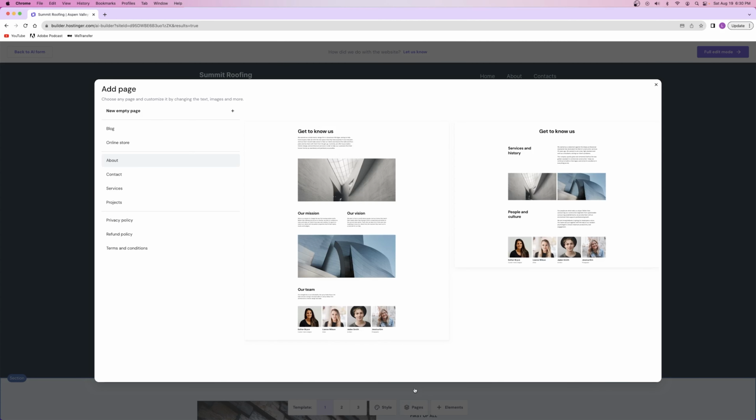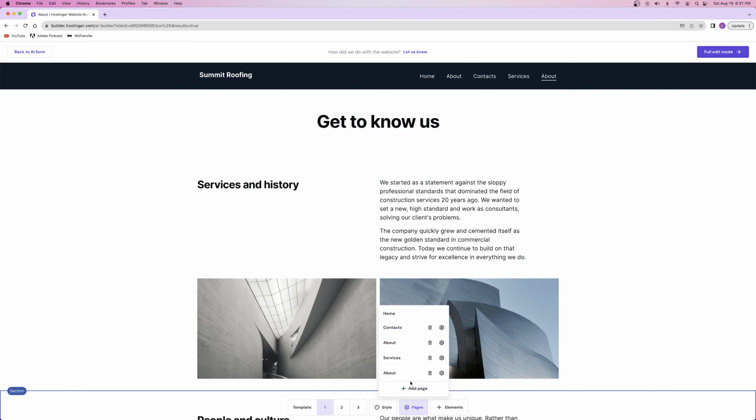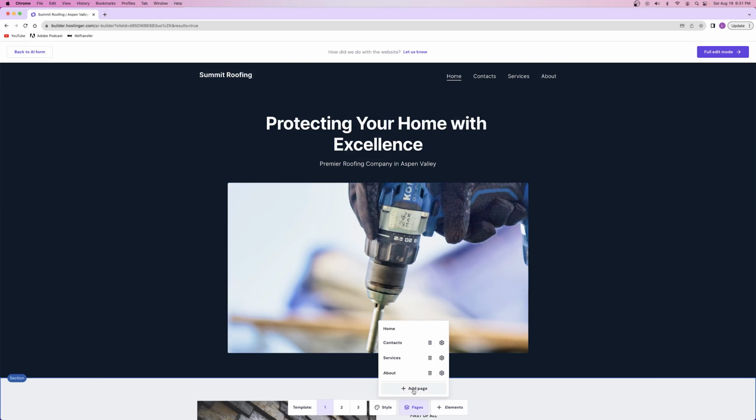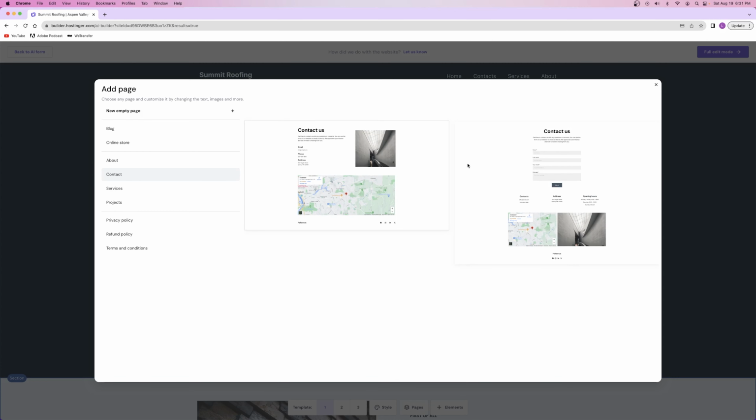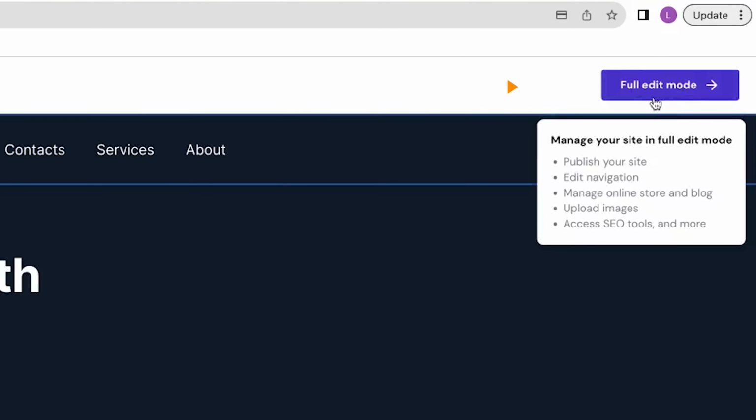After that, you have the option to add additional pages to your website. You can add a services page as well as a checkout page and other options as well. They also have additional about pages and contact pages if you don't like the ones that are on your site now. After that, you can still make changes to the website right here before opening the full editor.